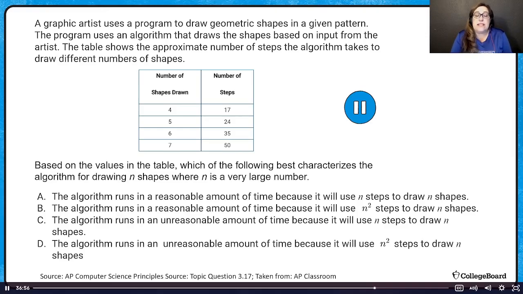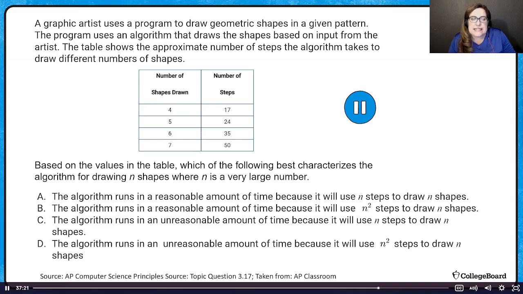C, the algorithm runs in an unreasonable amount of time because it will use n steps to draw n shapes. And D, the algorithm runs in an unreasonable amount of time because it will use n squared steps to draw n shapes. Take a look at the table, pause the video, and see what you think your answer might be.